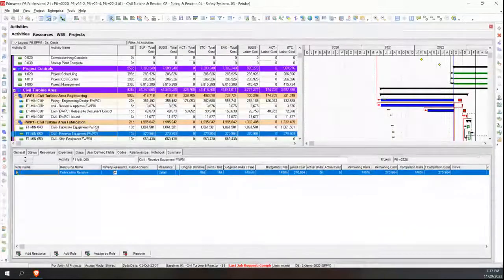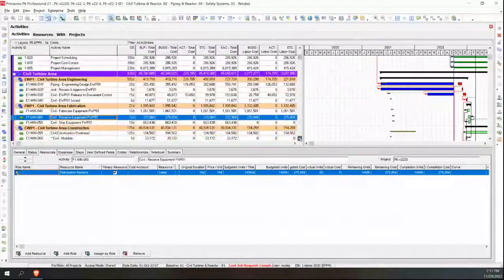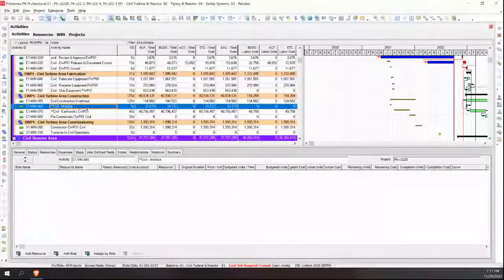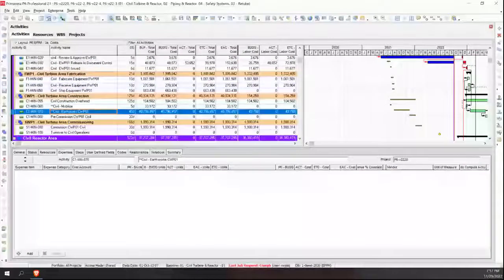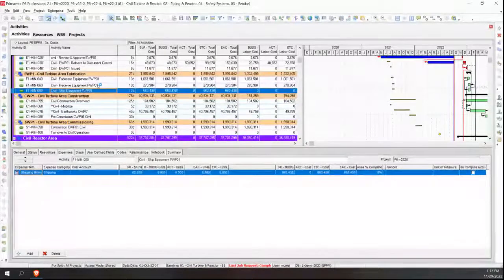So I'll show you one with some expenses. And I think one of these has some expenses. Let me just, there we go. Here's one with expenses. So expenses is just another way to add additional costing inside of P6, because not everything always falls nicely into our resource.